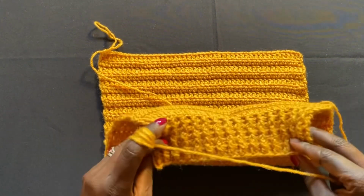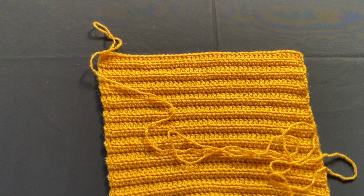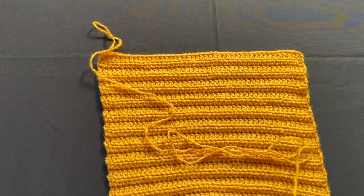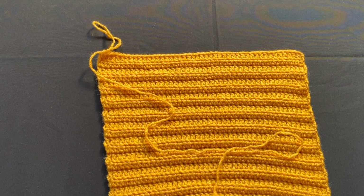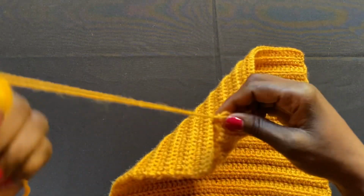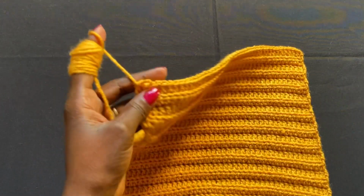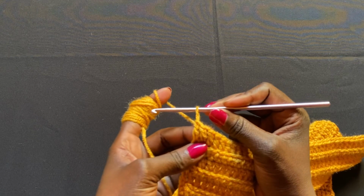And since we did 6 rows here, we're gonna be doing 6 rows on that end as well, so that we can attain the same length or the same width for both sides. Okay, all right, so I'm gonna go ahead and just get it ready here. So this is where I have completed my final row of the double crochet.